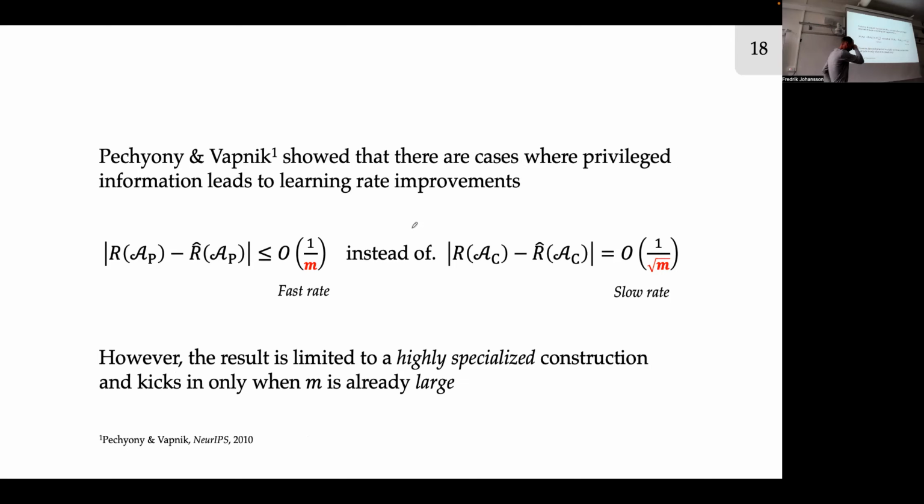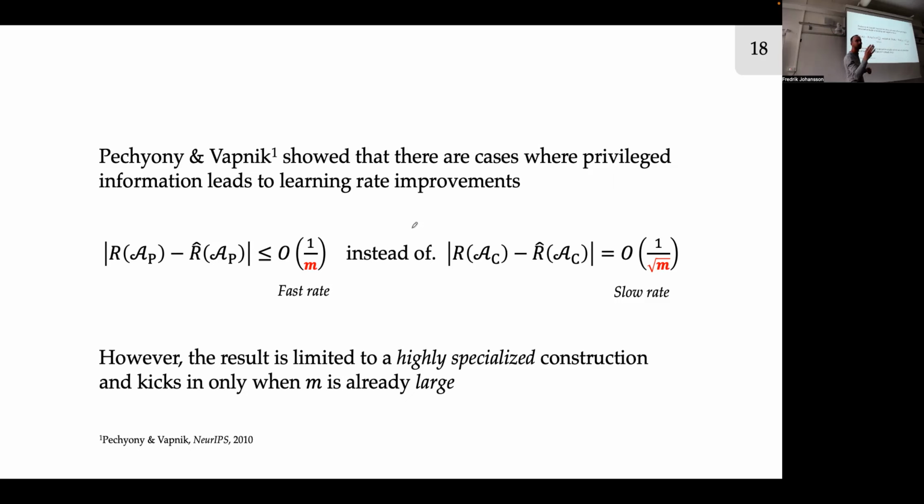So Vapnik has driven a lot of statistical learning theory throughout the years, and he was also the first to propose this learning paradigm of learning using privileged information. And after a while, in 2010 or so, they analyzed a very particular setting of this, and basically proved that it is possible to have learning problems where a privileged learner can achieve a fast rate, which means that your generalization error is dictated as 1 over n. Whereas a classical learner, a traditional empirical risk minimizer, will only have 1 over square root n, which would be the slow rate. So there will be a rate difference, which is a very notable thing to have, that you can decay that much quicker.